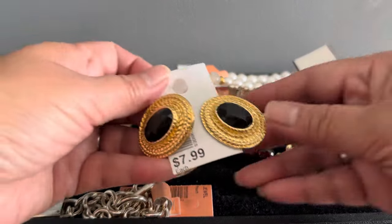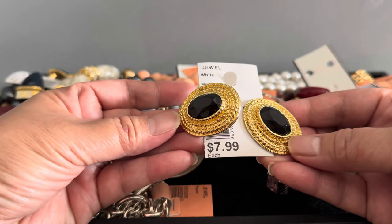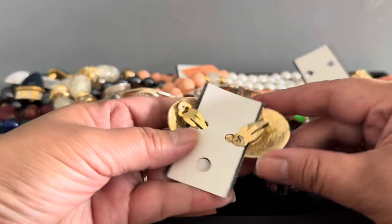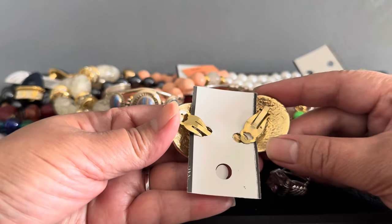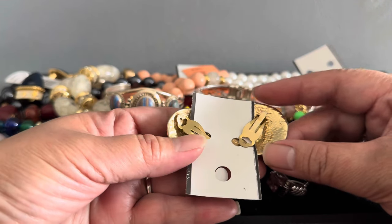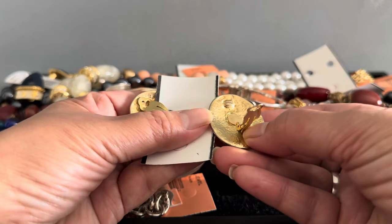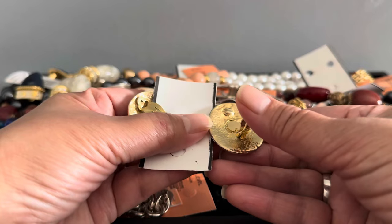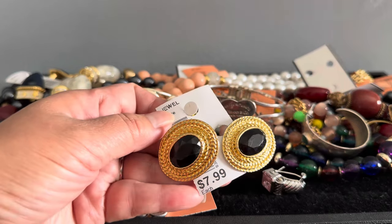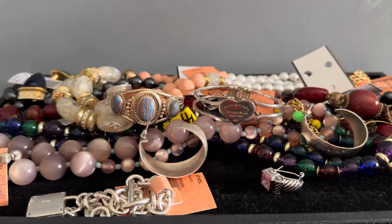Okay, as you can see, they were $8, I think, for these, because it was 50% off. And their clip-on earrings, guys, especially the big bold ones, some of them are priced at $25 per piece, and they're not even signed. It's just ridiculously priced. But since this was 50% off, I got it. So it has like a blue multifaceted cabochon stone.